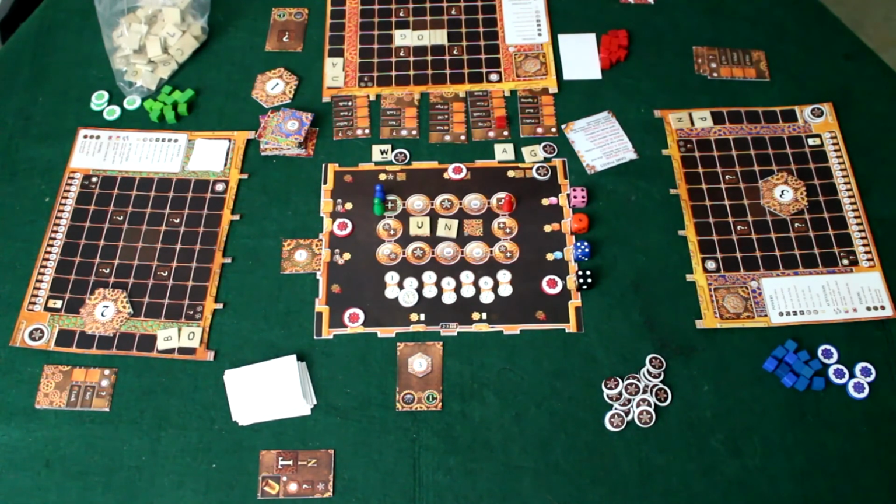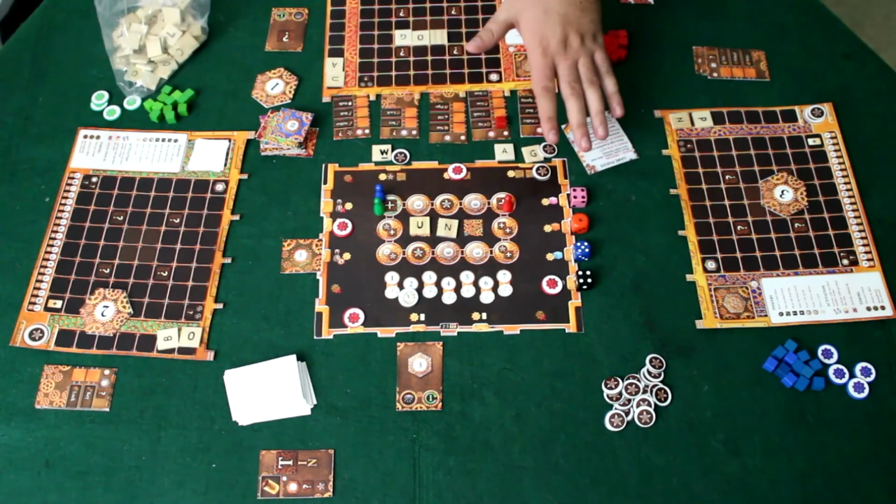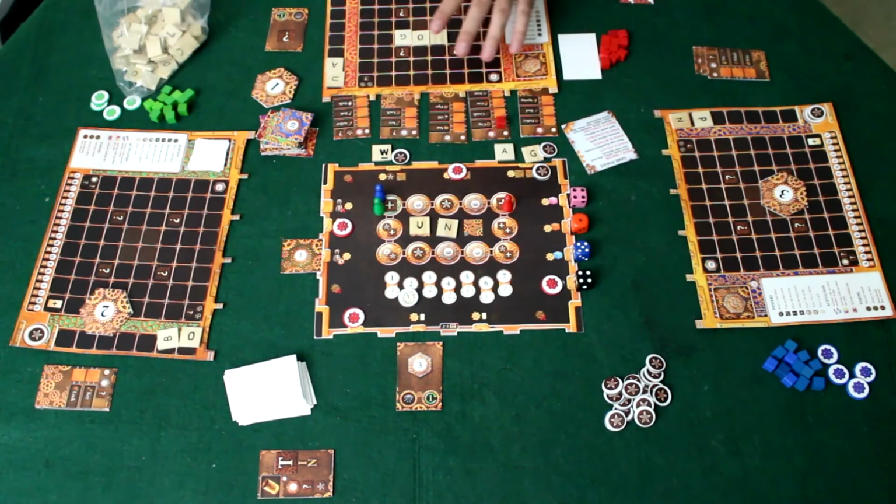Y'all can see there is a lot going on here mechanistically, and obviously as you progress in the game, you're going to be looking more and more strategically at what you're going to be picking from this central board and all that good stuff. But now what I'll do is I'll go and I'll do a quick close-up view of the player tableau so that you can get more information and really see what's going on with it.